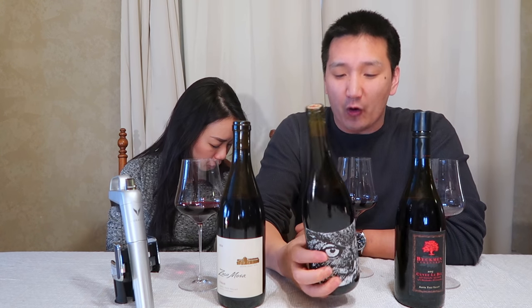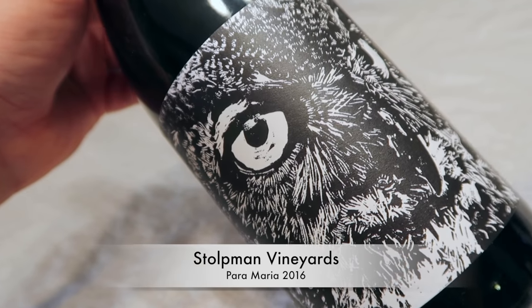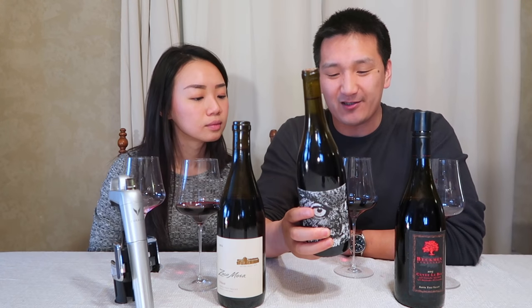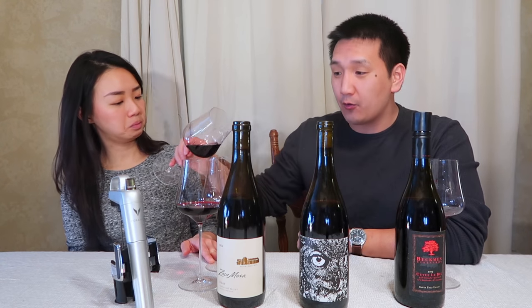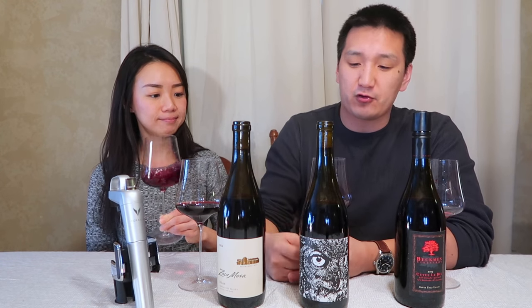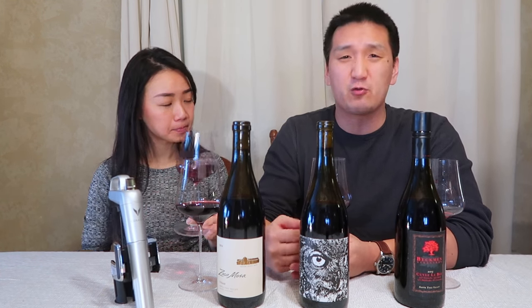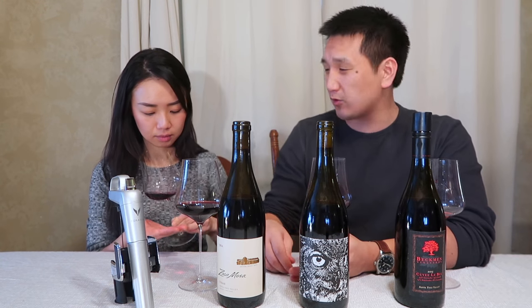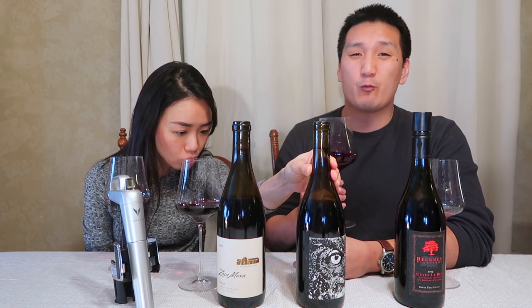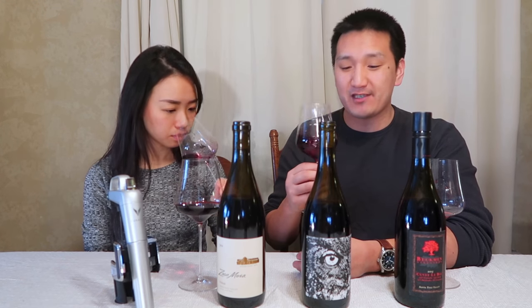Next up, we have the Stolpman Para Maria de los Tecolotes — Para Maria, as it's known. $21–$22. 2016. 85% Syrah, 15% Petit Verdot. Very cool story: Stolpman, a producer we like and respect very much. Maria is their crew leader who leads the crew that harvests the grapes, and they have a partnership with her — her family gets 50%. It's a 50-50 partnership. They also do a wine where they give 50% of the proceeds to their vineyard workers. Responsible — good for them. I've seen it for under $20 on Wine Searcher. Also, 2017 Wine Enthusiast Editor's Choice Wine. Nine months in French oak.